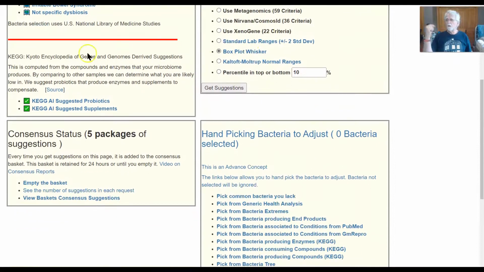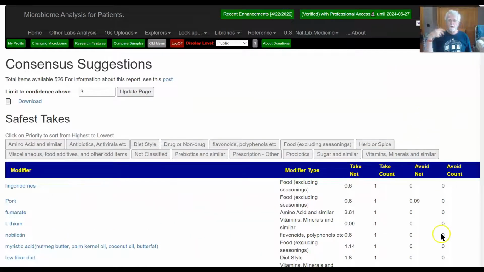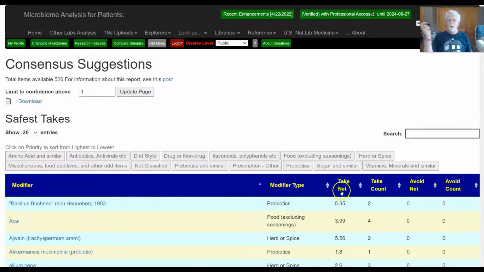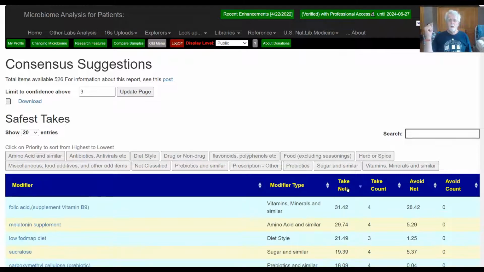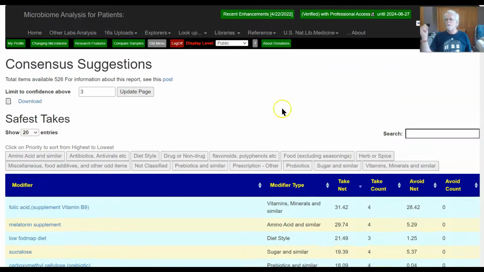Once you have gone through here and here, whatever you are interested in, you can go in and view the consensus here, which ranks everything nicely. You can sort by column, and by things which should be taken or avoided, and I give you the raw count, take and avoid, and there's this. I'll explain separately how to deal with this situation in a different video. It's off topic for this walkthrough.